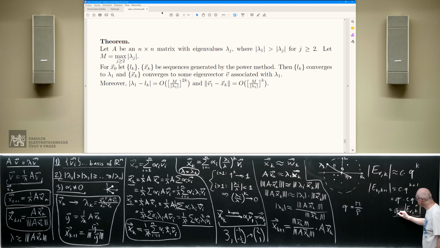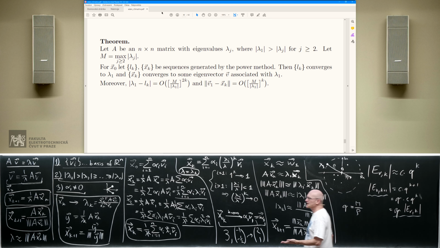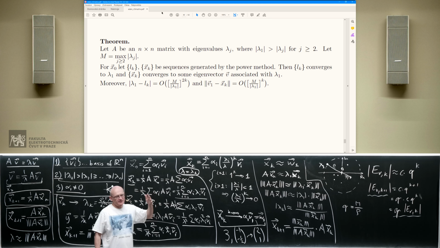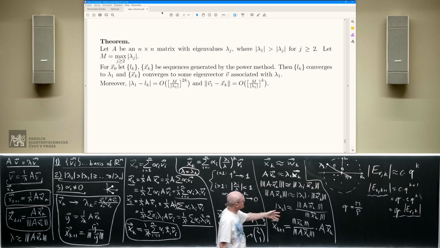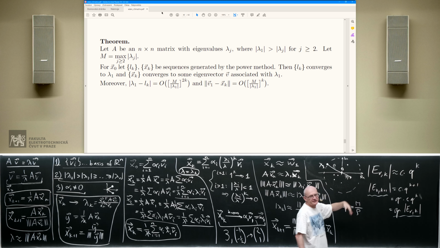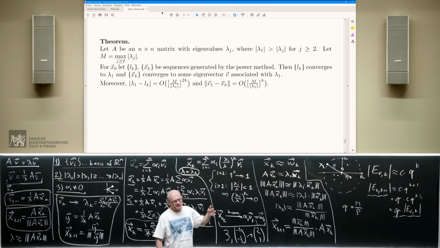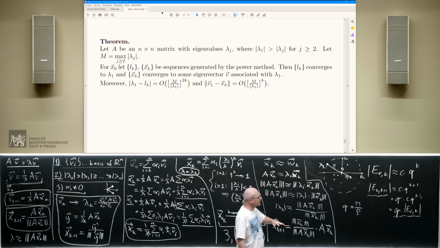So this actually sends us a signal about the rate of convergence. We are comparing errors for the kth and k plus first iteration, and we can see that this iteration is of order 1. This is a method of order 1, which normally we take as not so great. But finding eigenvalues, eigenvectors is a really tough work, so we are happy that we have a method of order 1. We are really happy with it. Okay? Under some circumstances, the convergence is even faster, but this is, let's say, a little bit more advanced theory, so let's not worry about it too much.